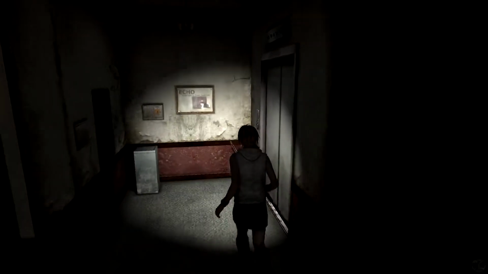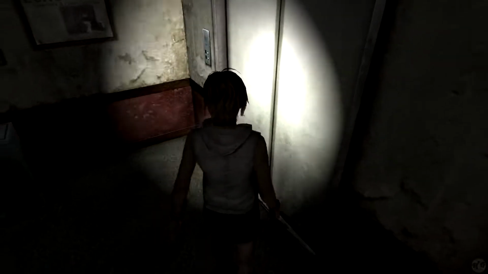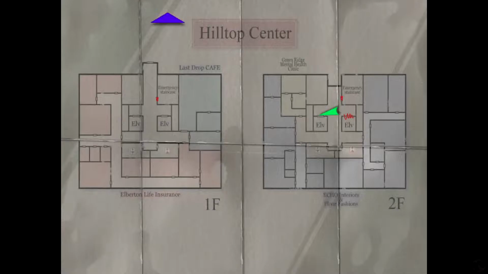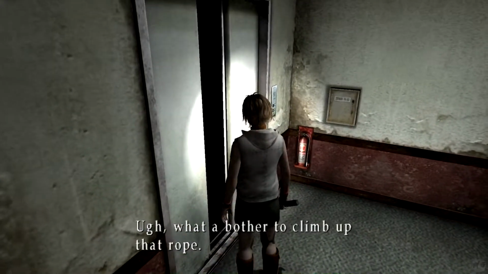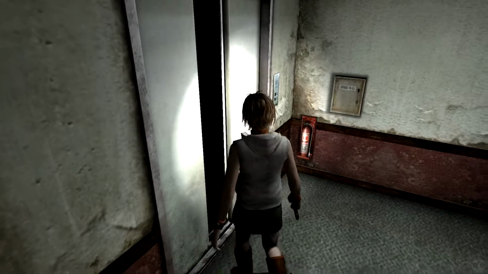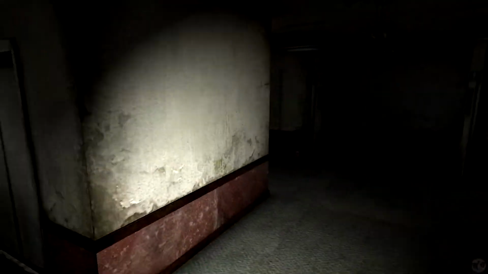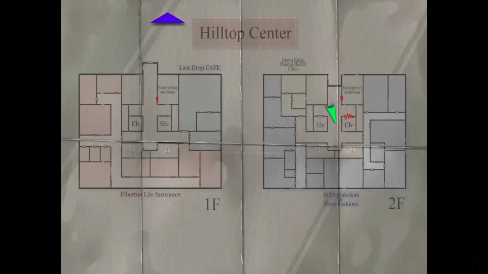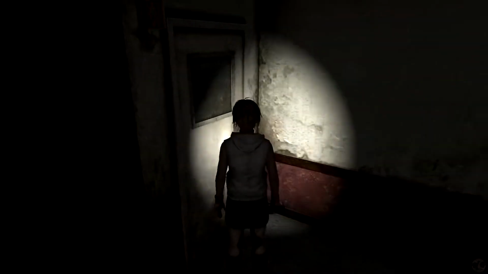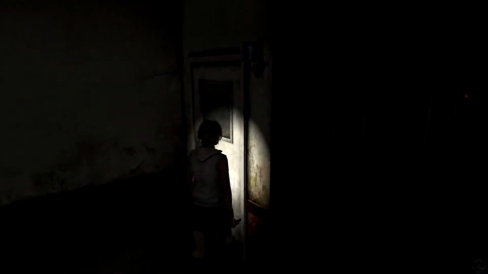Okay, the first thing we're going to do is check out the elevators. And yep, it's not going to work. Obviously, it's not going to work. Strangely enough, what a bother to climb up that rope. I'm going to look around this floor for now. Oh, that's great. Heather's like, no, you're not going to make me climb back up. I refuse. Thank you, Heather. That was awesome.